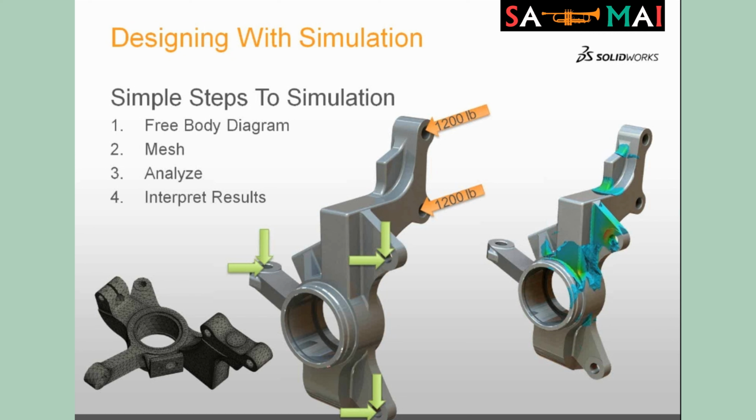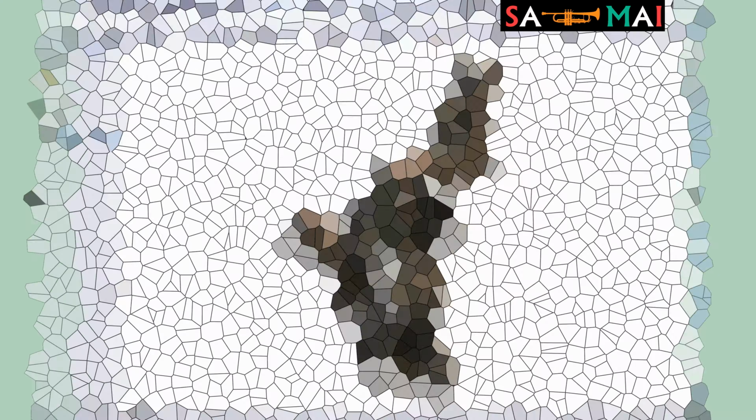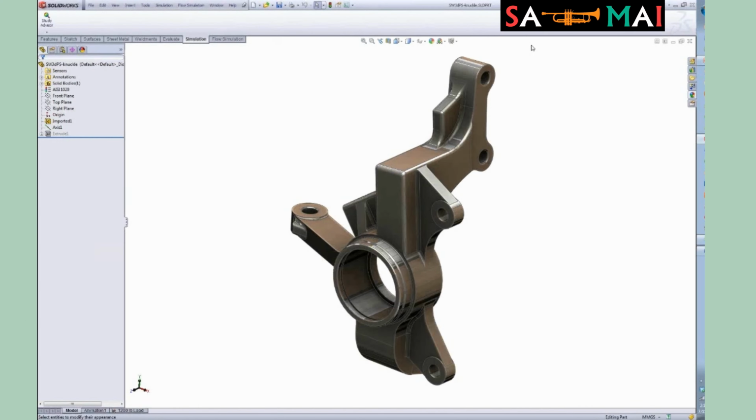From there, the next step is to mesh or discretize that volume into those simple or easier shapes to calculate. And that's what you see on the left-hand side. Step number 3 really is to analyze, or let the software, should I say, analyze that or solve those equations across the geometry. And the 4th step is to actually interpret the results. What are we seeing, and how does this help us? So what I want to do at this point is jump into SOLIDWORKS, where we have that component.